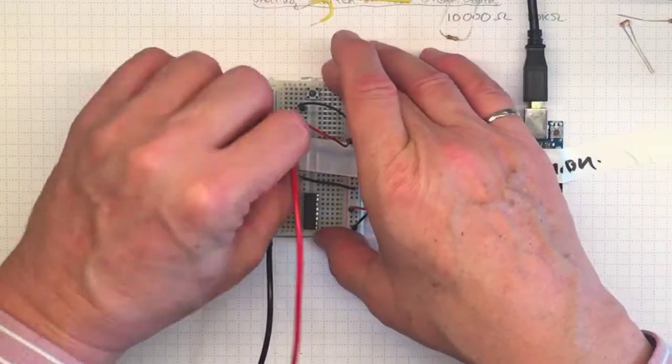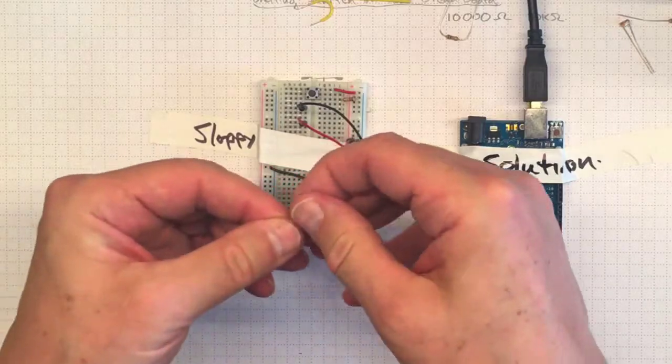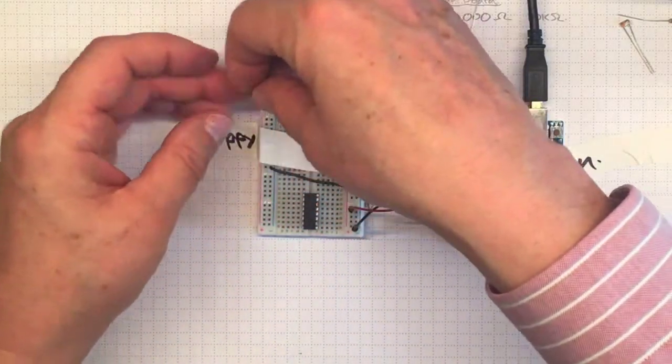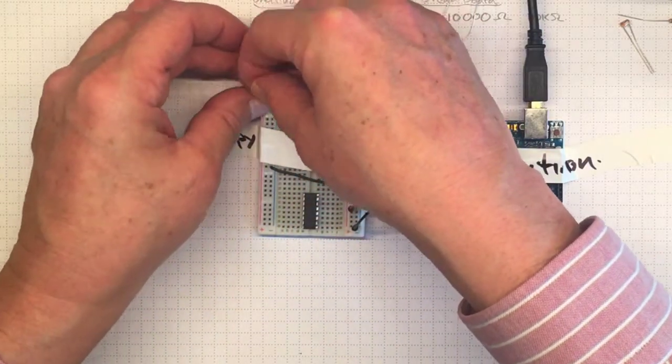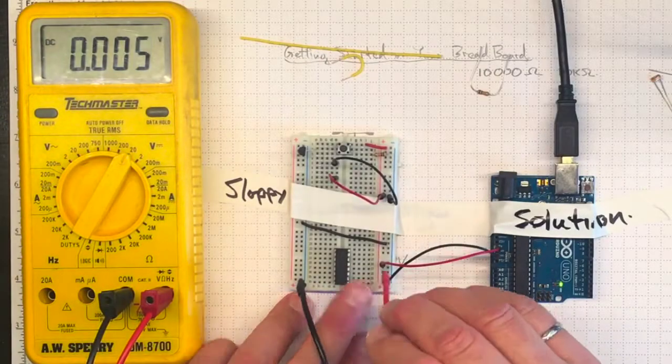So now I'm going to move it up to the top of the board. I'm going to put the power and ground leads directly into the power and ground rails, and I'll put the output lead into that empty slot right in between the two contacts on the button. That'll get things nice and compact. I should have remembered to power the red side too.